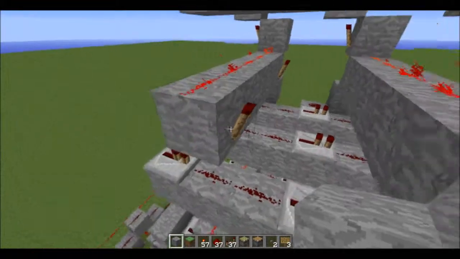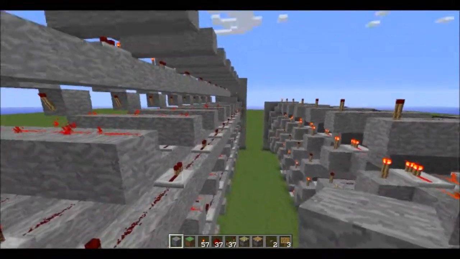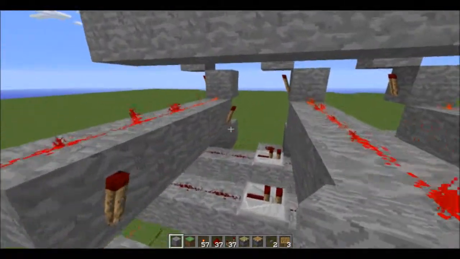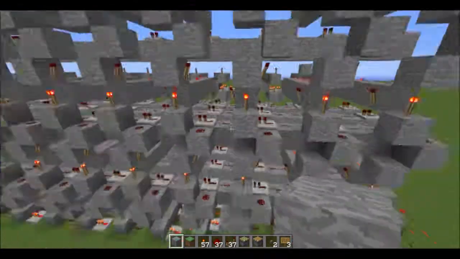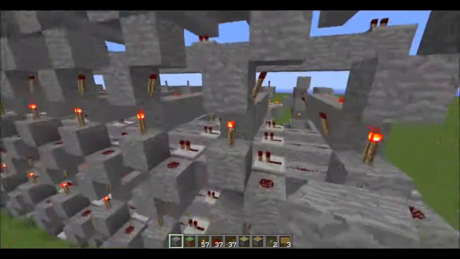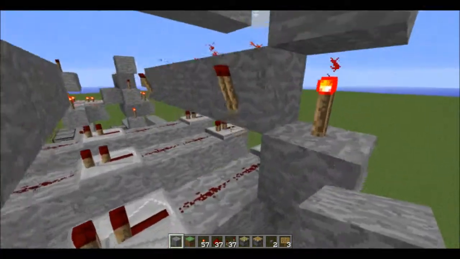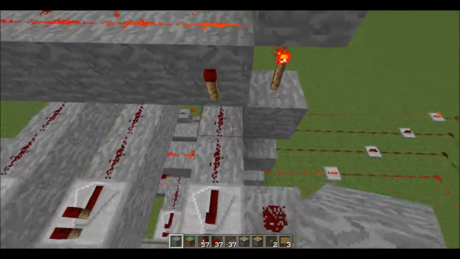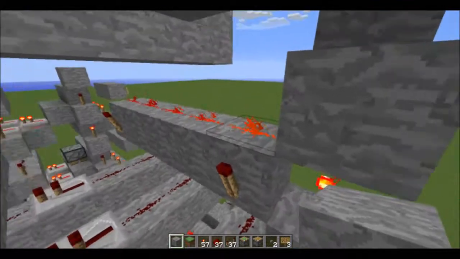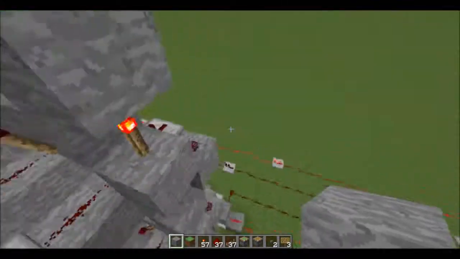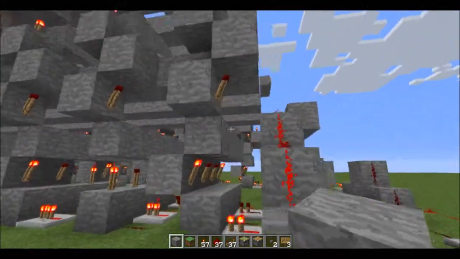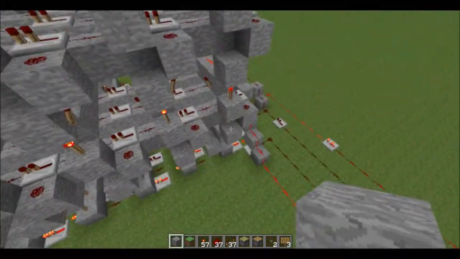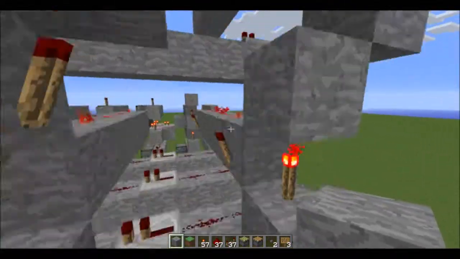So each of these torches symbolizes an on there. As you can see, this one goes all the way over there into one of the segments, and will be off when the NAND gate is on. So I've got just the right inversions.